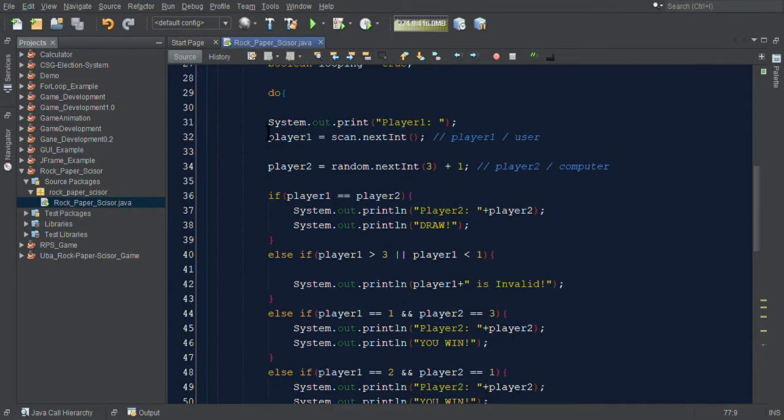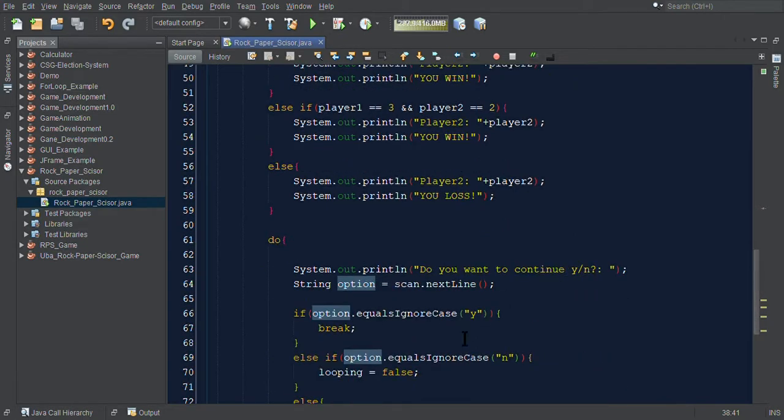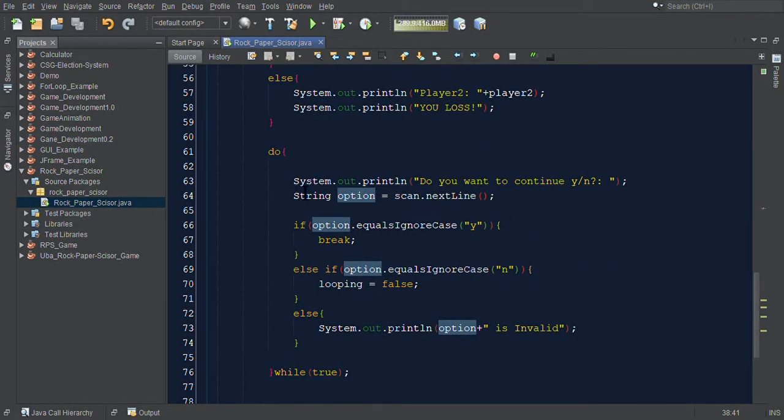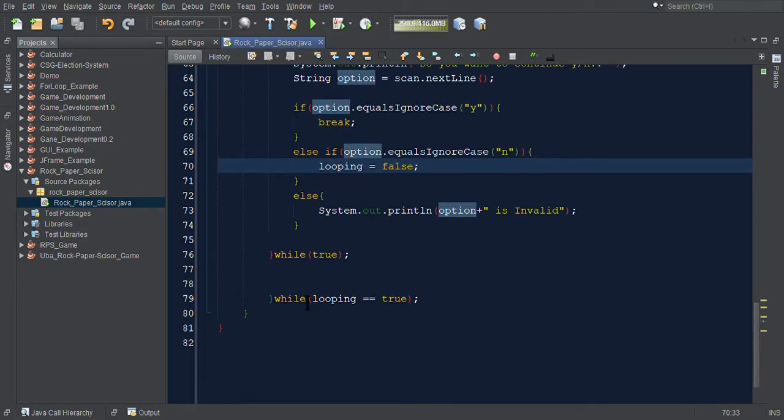Ibig sabihin, aasks naman niya si user ng player 1. Tapos, again, babalik naman sa do you want to continue. Pag tinype niya naman is n, looping is equals to false. Ibig sabihin, isinet niya na si looping to false. Pag naset na to false, ang dito is equals to true, means false na siya dito, so mapo-false na yung program.